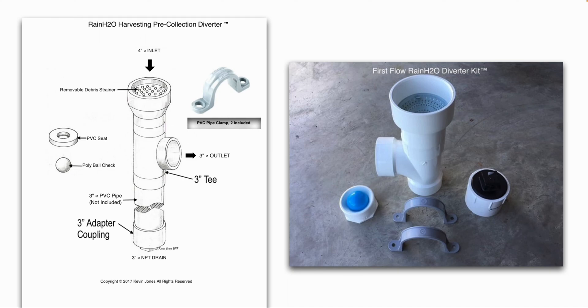Obviously the more water you collect in the first flush device, the better chance the water going into your rainwater storage tank will be clean. A first flush device is vital — it's very important to have that in place. When it first starts to rain, you don't want all the dust, debris, leaves, dead bugs, and bird droppings on your roof going into your water tank. That's why it's important to divert those first several gallons into this first flush device.